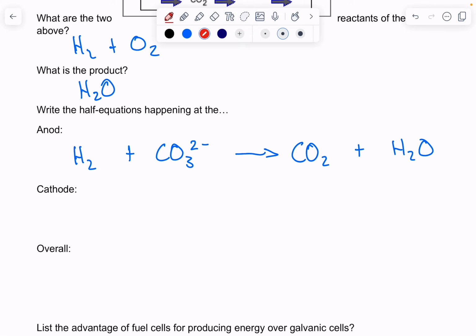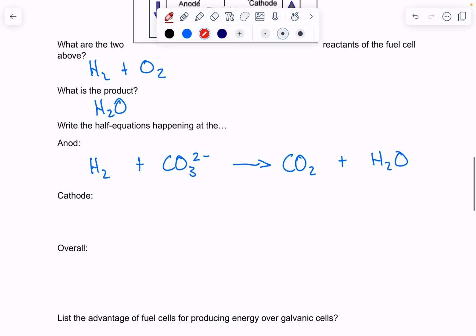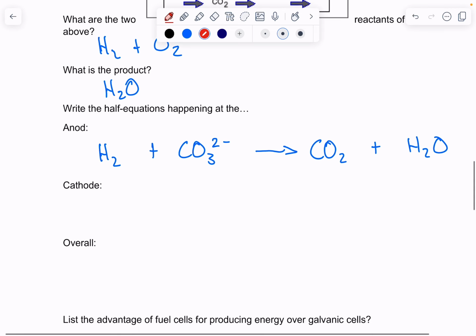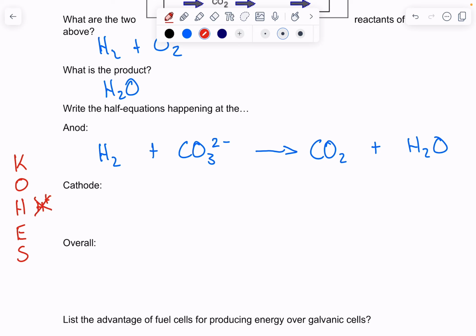Alrighty. Let's now try and balance this. Make sure it's a complete half equation, because it's just a skeleton right now, from what I've seen in the diagram. We're going to use our KOHES method. Just being careful that if I did need to balance for hydrogen, I would not be using H+. So H+ does not occur here. What I would then need to do is try and balance using my species that have hydrogen in there. But we haven't even seen if we need to do that yet, so let's check.